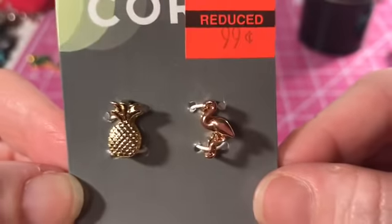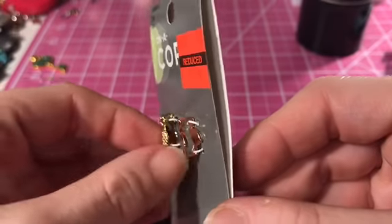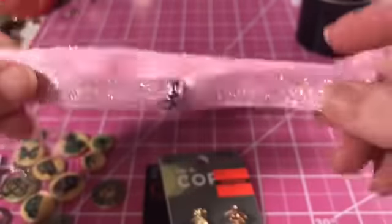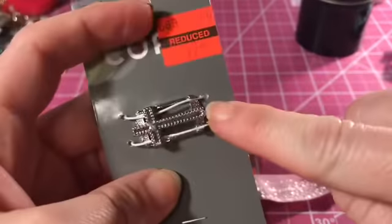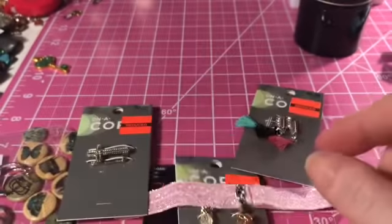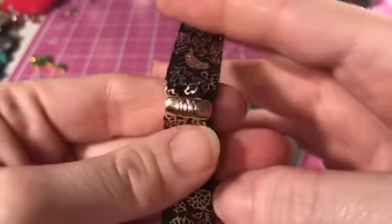And then here I'm showing these are on the cord. They had a lot of different ones of those on clearance at Hobby Lobby, but it's just where you can run that elastic cord right through it. And it just gives it a little pop of something. So some of these I was basically keeping pretty light. I wasn't adding a whole lot to them, especially if I was just using the band itself. And there's a cross. And these are like little tassels. They are so stinking cute. These were $1.49. Typically, they always run stuff like that 50% off at times that they're on sale. So a lot of that stuff was even more.